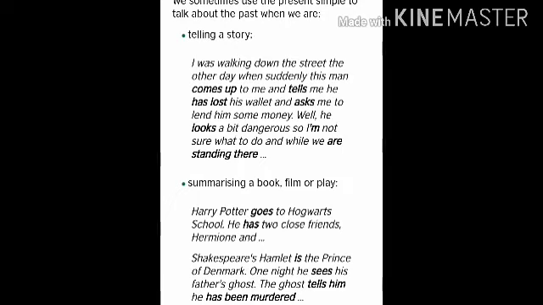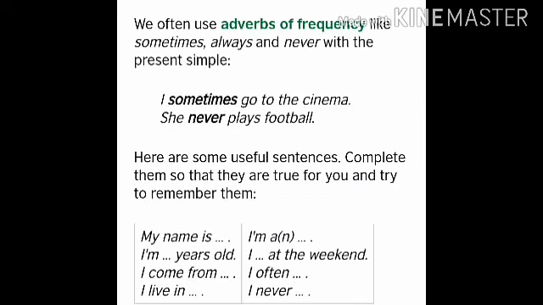But one is still there. What kind of adverbs are used with this tense? Let's have a look. I sometimes go to the cinema. She never plays football. I get up early in the morning every day. My mother goes to temple daily. In all these examples, we are using adverbs, and these are adverbs of frequency. Adverbs of frequency tell us how often something happens, after how much time something happens, whether it happens daily, weekly, occasionally, every day, always, and so on.